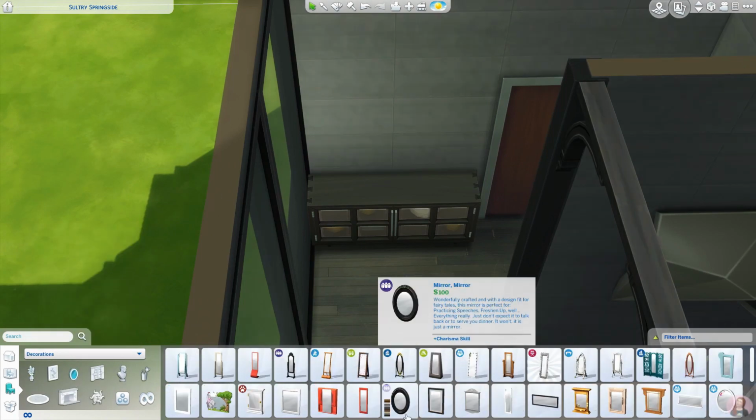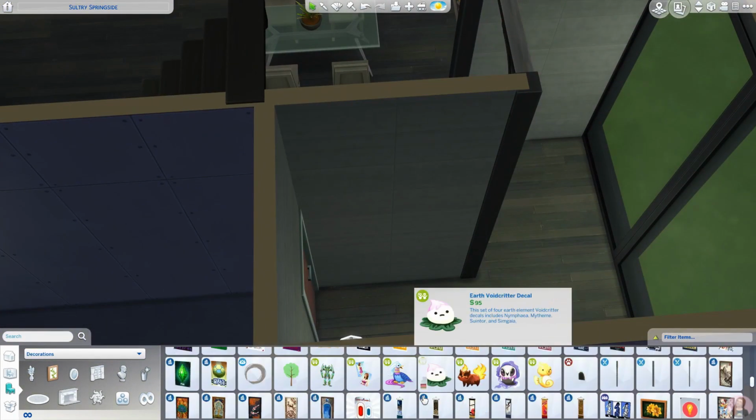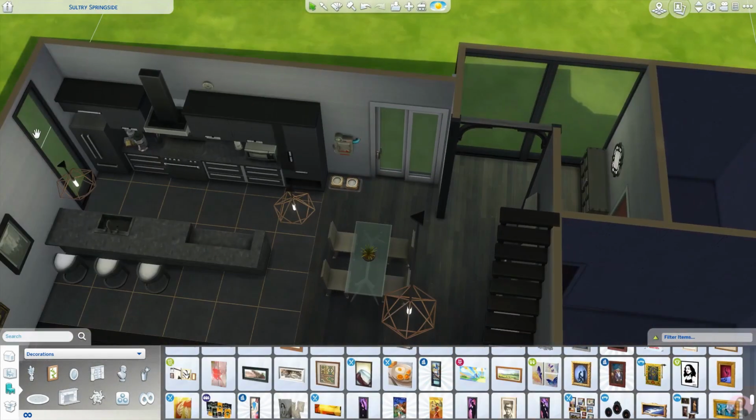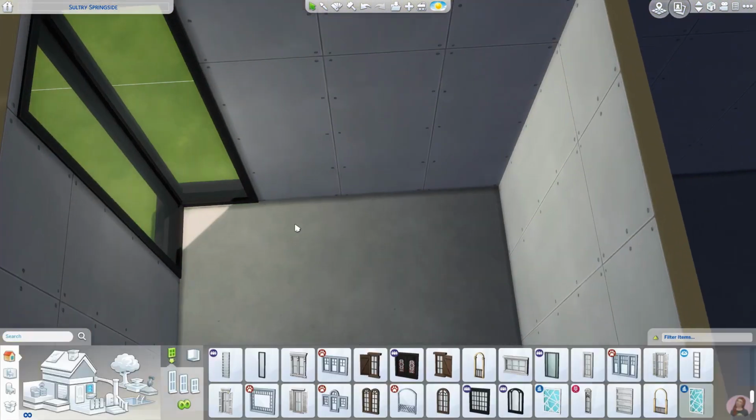And then I just put a couple of things in the hallway. Like, I put that mirror over there. And then over here, I go ahead and try to find some sort of art.